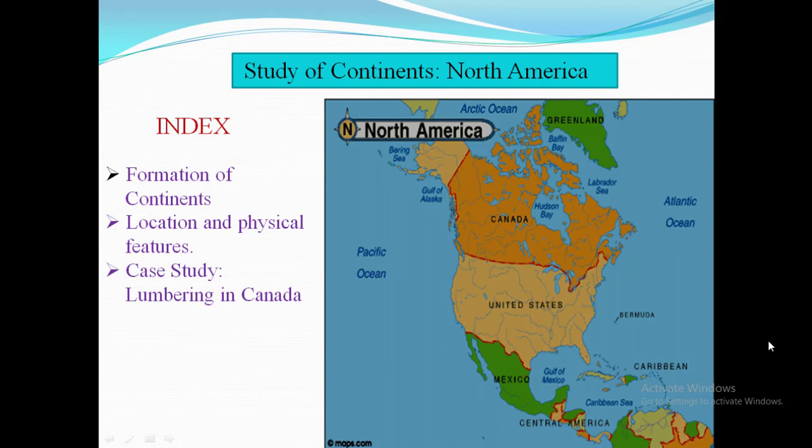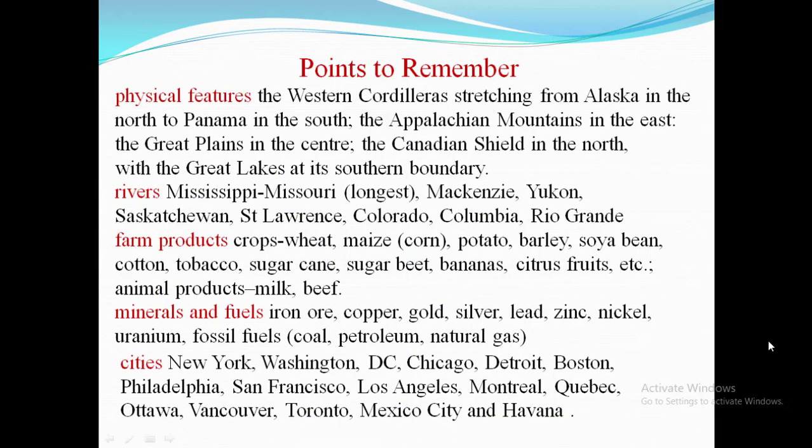Earth's continents once formed a single giant landmass which was called Pangaea. Over millions of years, Pangaea slowly broke apart, eventually forming the continents as they are today. Let's recall the important points of this chapter.